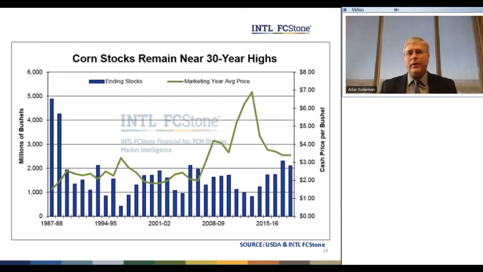But overall, it is a hot spell. If you look back at the last 145 years worth of weather data, we've only had a heat spell of this magnitude in the first half of June 7 other times. So it's pretty significant. So Commodity Weather Group went back and looked at what kind of July weather we had in those years that we had that kind of heat spell. It was a really mixed bag.